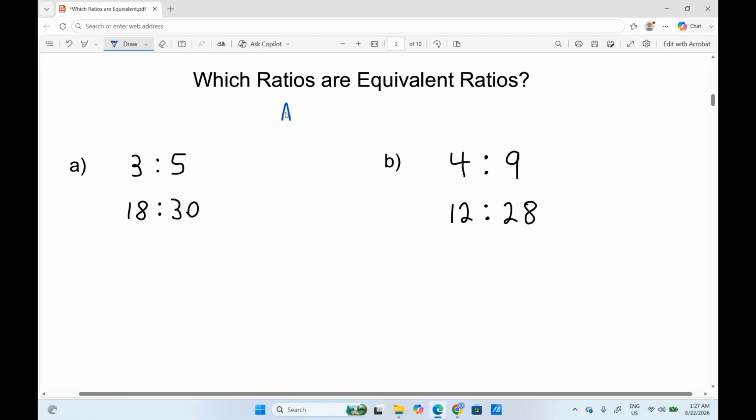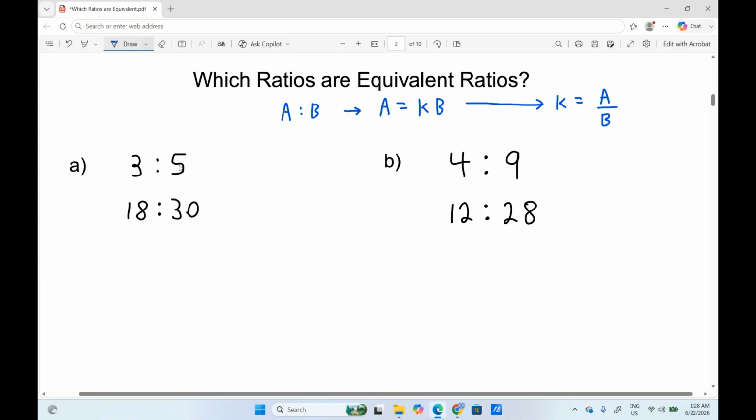So let's say I have a ratio where it's A to B. The constant of proportionality is going to be represented with the letter K. It's going to state that A equals K times B. All right. And what I'm going to do is divide both the right side and the left side by B. So hence K is going to equal A over B. So what that means is if I have a ratio A to B, all I do is take A, put it as my numerator, and take B, place it as my denominator, and then K equals A over B.